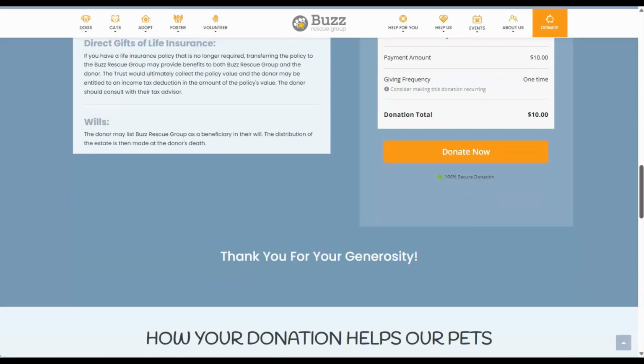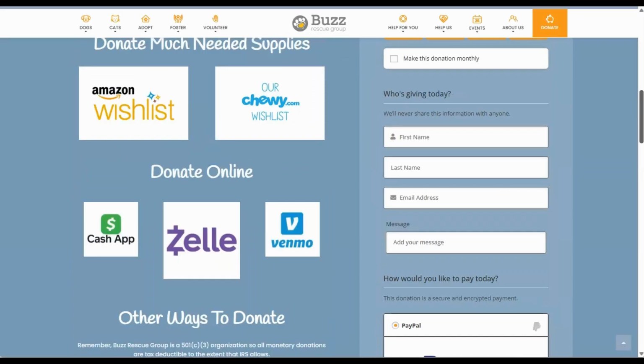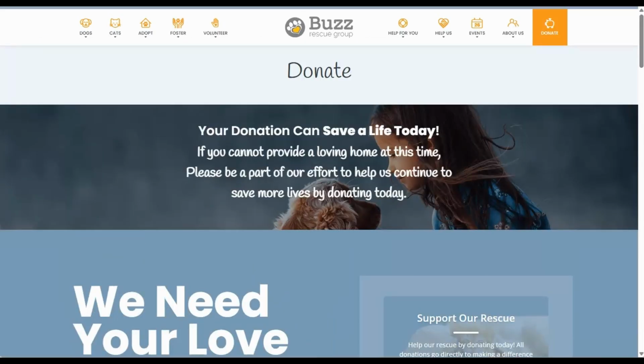And just like this rescue, if you want, you can also add an area below the main donation area where you can detail some of your costs and explain how the money will be spent. Donors often love seeing exactly how their support makes a difference, and a little touch like this might inspire them to give more. Speaking of inspiration, we've learned from our clients that the more specific you are in describing your financial needs, the more likely you are to get assistance.